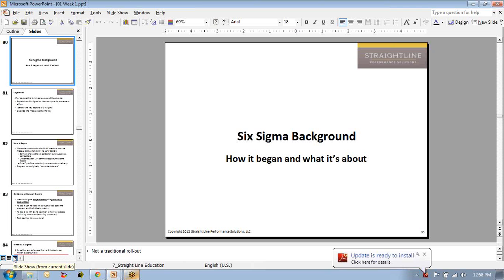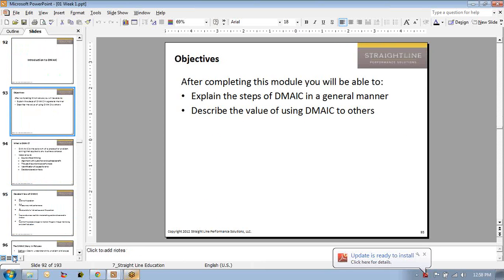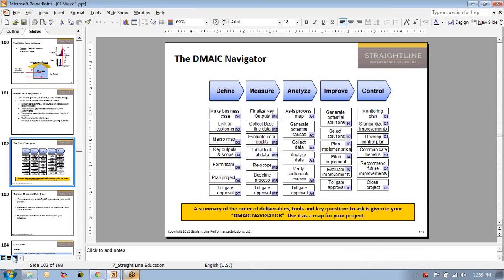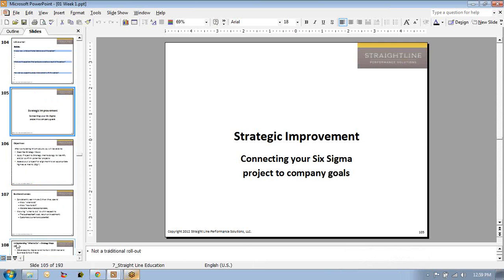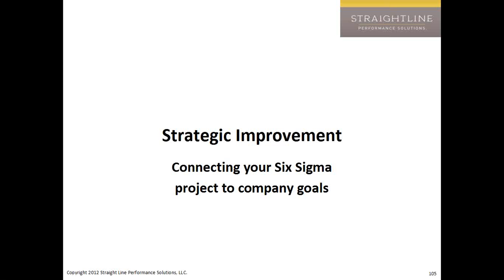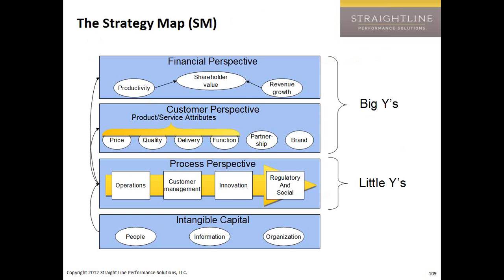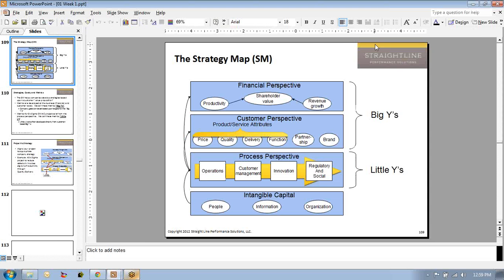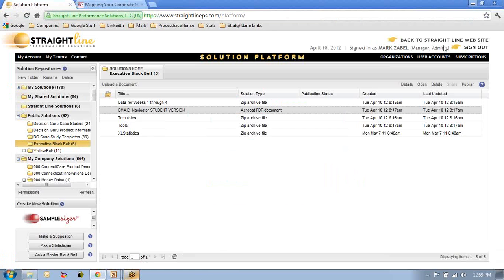So what we didn't cover today was DMAIC, which I think you're already comfortable with. Pretty much everybody is, so I'm fine with that. And the last part that we didn't cover that I was hoping that we would begins on slide 105, and it's on something called strategy maps. I'm going to ask you to read that over, but you can Google it if you want. If you've heard of the balanced scorecard, the same guys who developed the balanced scorecard developed strategy maps. And what it really is, it's a picture of a balanced scorecard. I'm just going to show you one. This is what it looks like in theory, and then this is what it looks like in practice. I think you'll like what it looks like in practice.